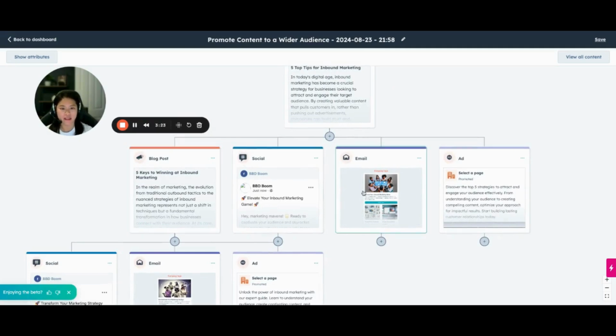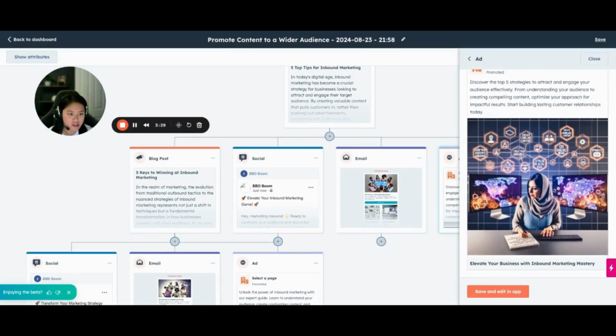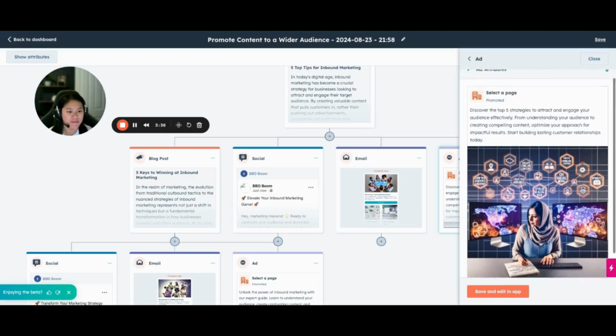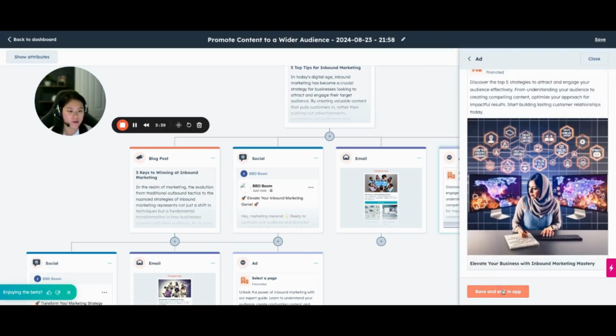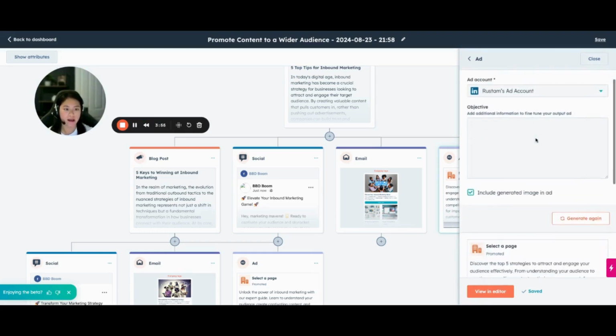And then, of course, if I click into it, let's start with the ad because that one generated first. You can see the text that's been generated. You can then see the image that was generated by AI as well. Looks like they've got the correct number of fingers, which is always a good sign. And then if you're happy with it, what you want to do is just click save and edit in app, and it will then redirect you. Although I'm not sharing the screen, it will redirect you to the ads campaign editor, and you can just finish up building that campaign there. But the initial image is all good to go, which is quite cool.